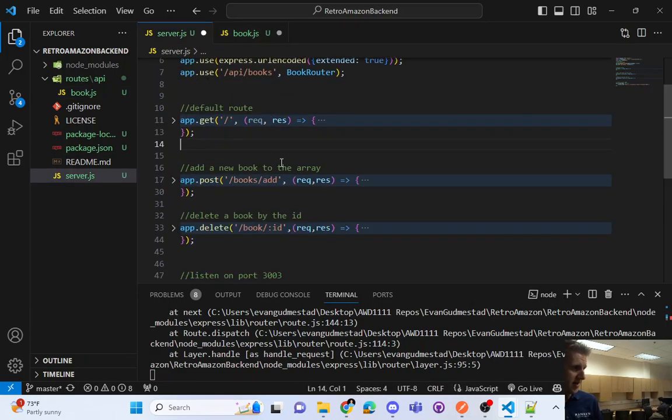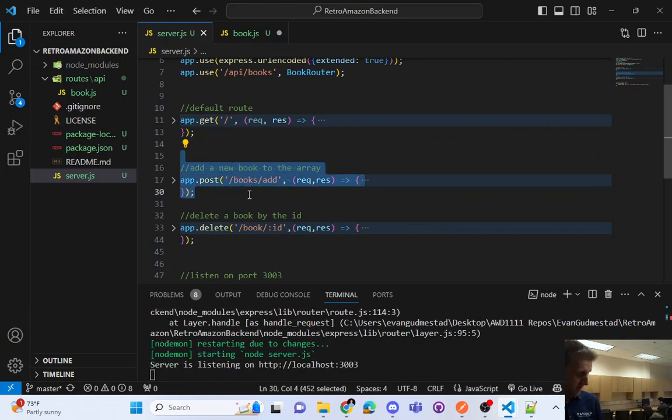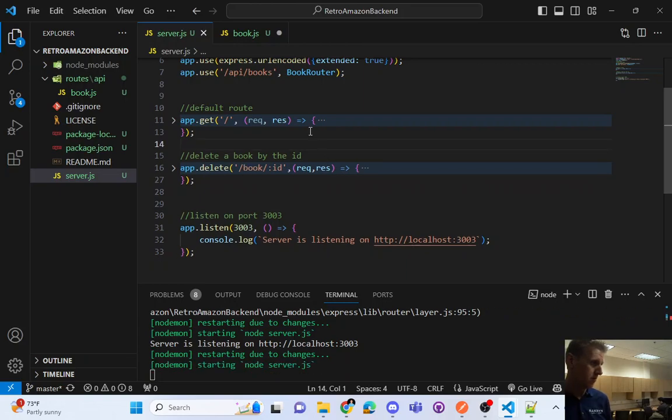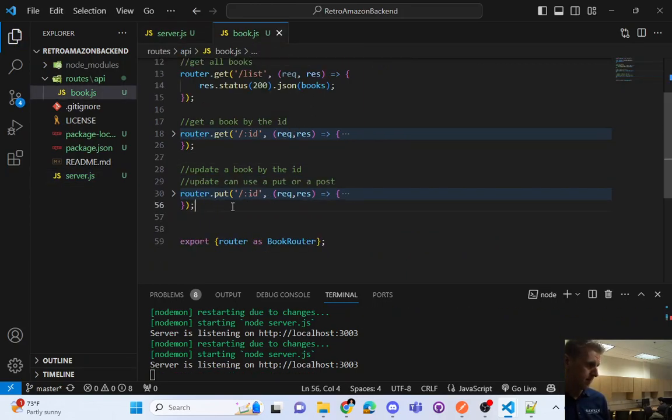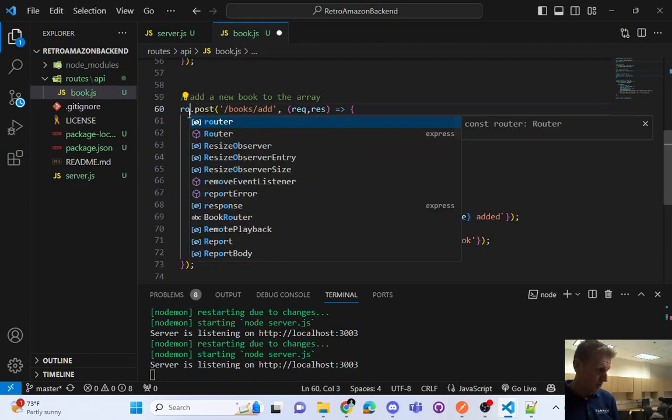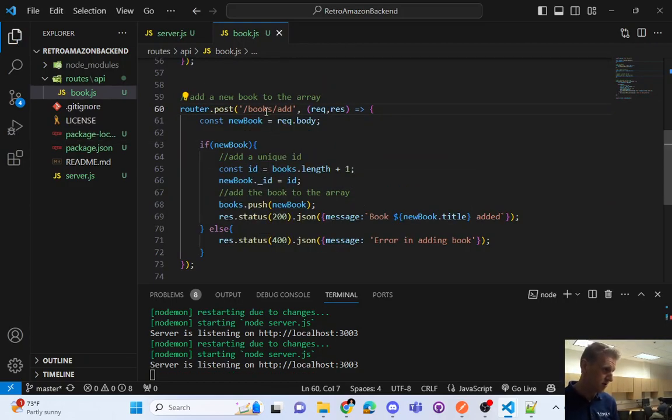Okay, on to the next. We're going to add a new book. We're going to cut. Paste app.post to router.post. This is just going to be /add.